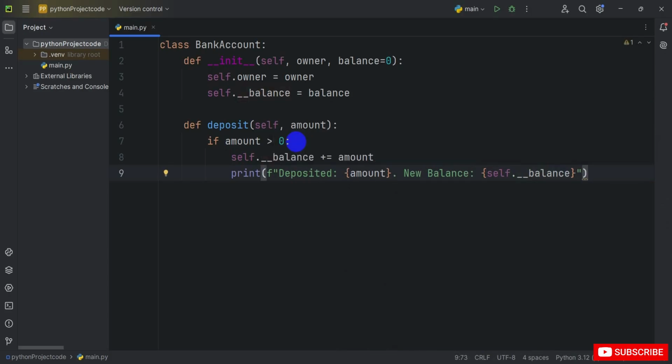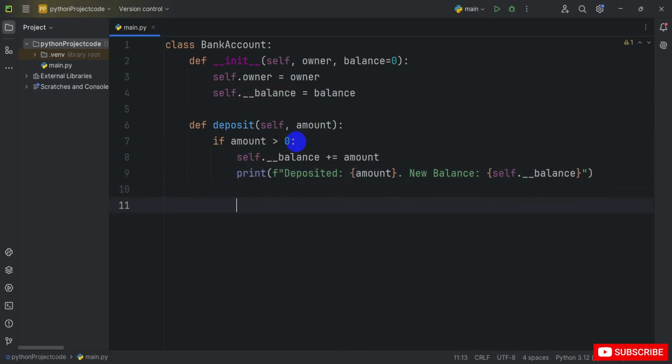It's perfectly defined. Now create another function: type def, and the name is withdraw. Inside I declare another attribute, the amount.